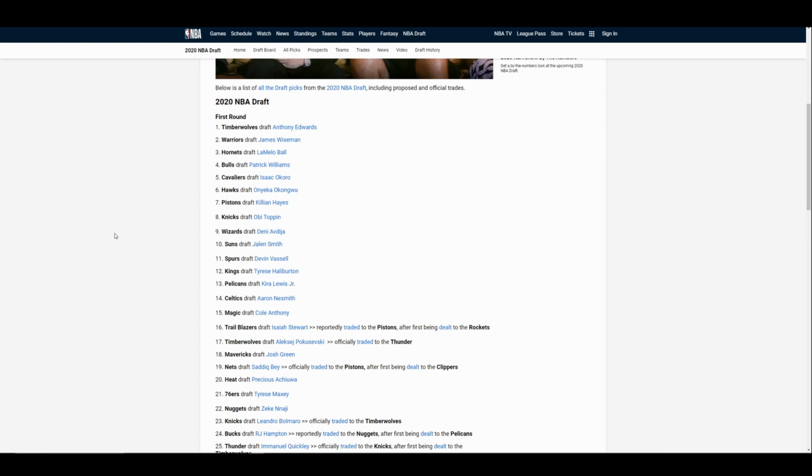Anthony Edwards probably isn't going to come out of the gates balling because he's going to be coming off the bench. He's not going to be starting for Minnesota, most likely. I don't see it. They traded for Rubio. They have D'Angelo Russell. He's probably going to be their sixth man. James Wiseman, he's a rim running big man that isn't exactly going to get a ton of shots on Golden State, even with Klay Thompson gone. Steph Curry, Wiggins, and Draymond are going to eat, and Wiseman's just going to clean up around the boards. That's not flashy.